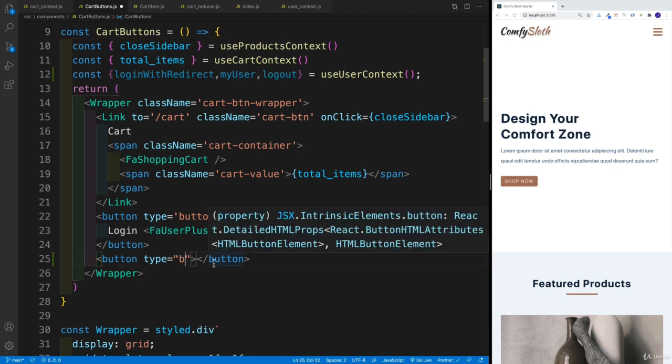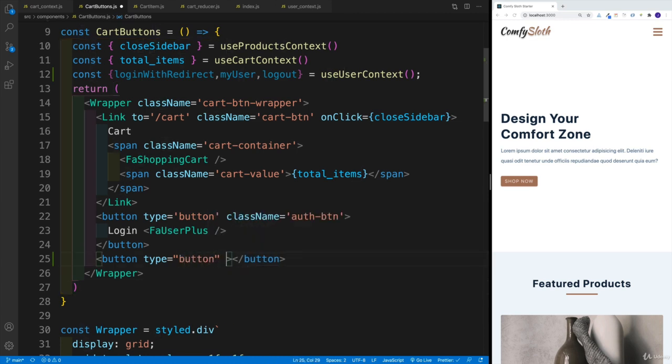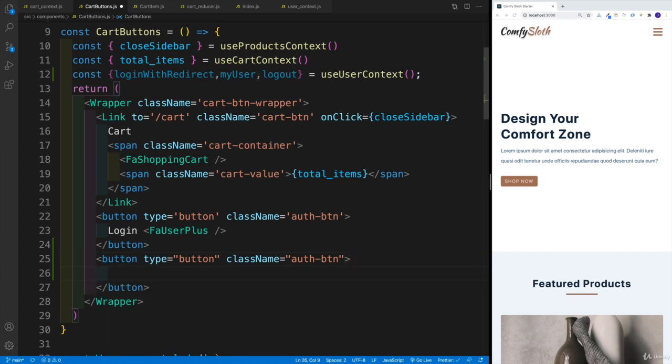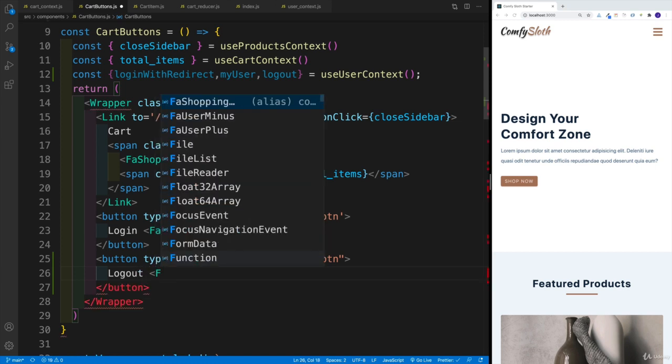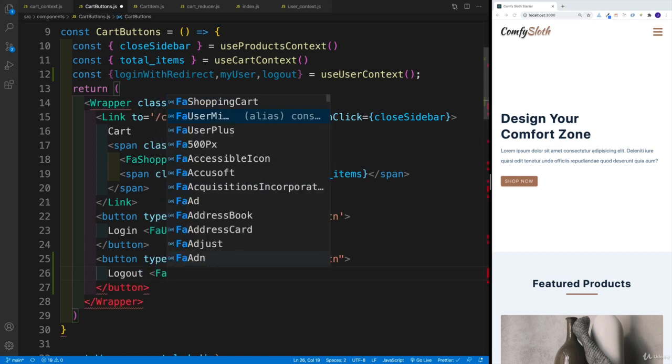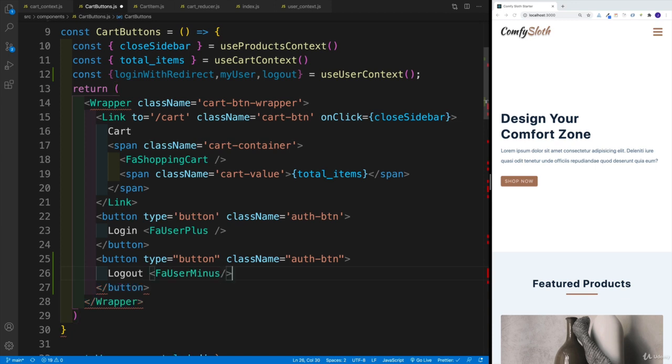We're going to go here with a button, and the class name will be exactly the same, auth and then btn. So that's not going to change. However, we're going to go with a logout functionality over here. That's why I'll say logout, and we're going to go with fa user minus. Again, if you don't like my icons, feel free to change them around.